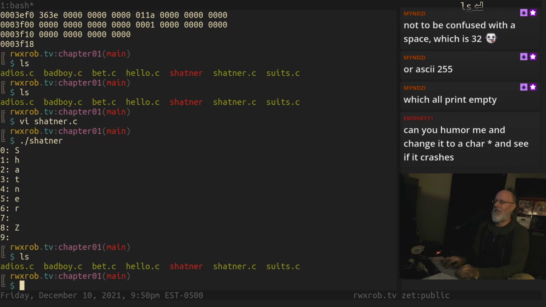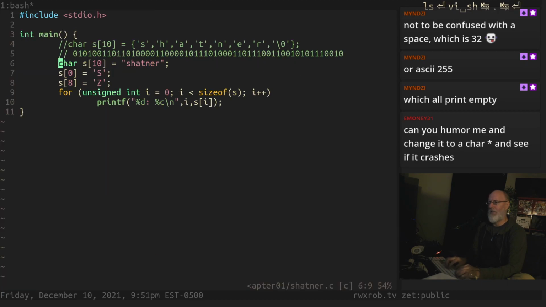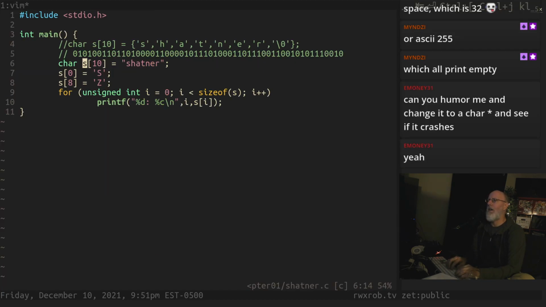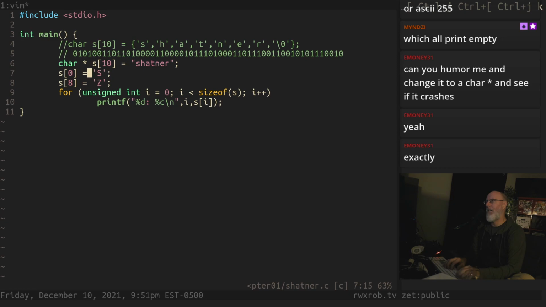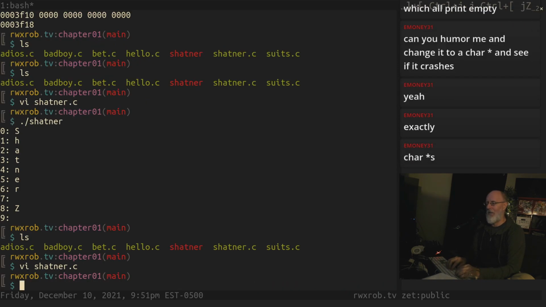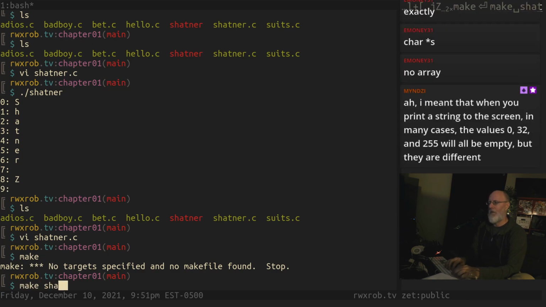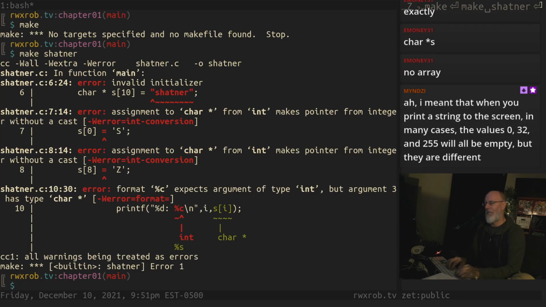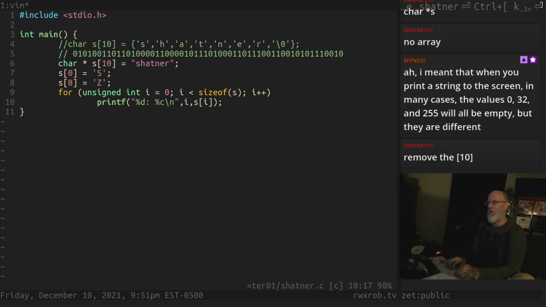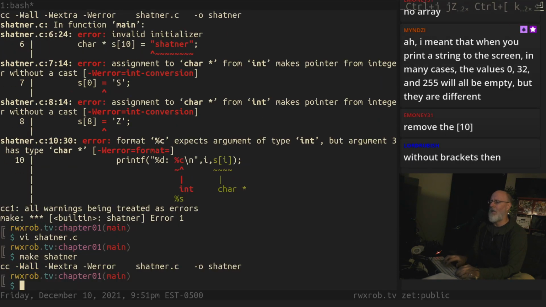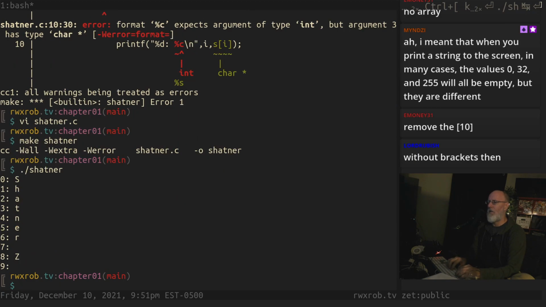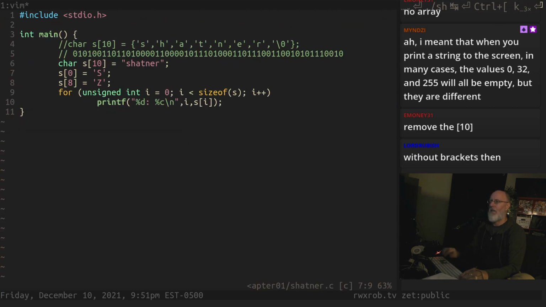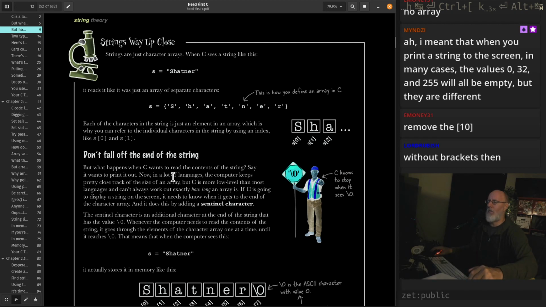You want to change it to a pointer? Shatner.c. A char like that. Yeah, I don't know if we want to get into pointers right now, but let's try it. Oh, yeah, it doesn't like that. I might have broken something else though. We're iterating over it, so there's no way I would do that. We can't dereference a pointer to something that doesn't exist. We'd have to do it later after that. I don't want to get into pointers yet, because pointers are the most confusing thing in C. Period.